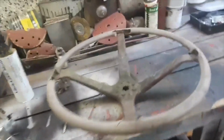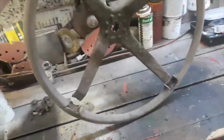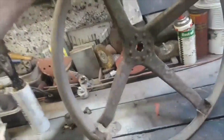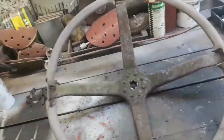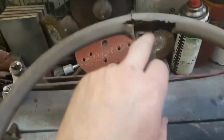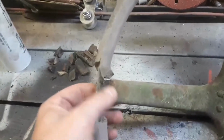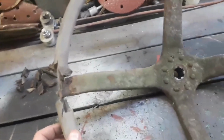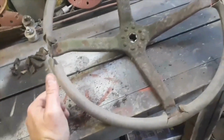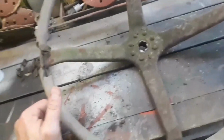Okay, right. This is a quick video on a steering wheel, Fordson N. As you can see, it's quite a rare steering wheel. A few people I've noticed kind of chop them off here. This one's rusted, but they chop them off all the way around. It's not bad there actually, and they then basically weld on another steering wheel, which is okay. And sometimes that's what you have to do.